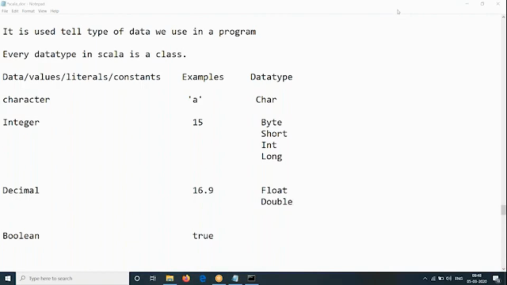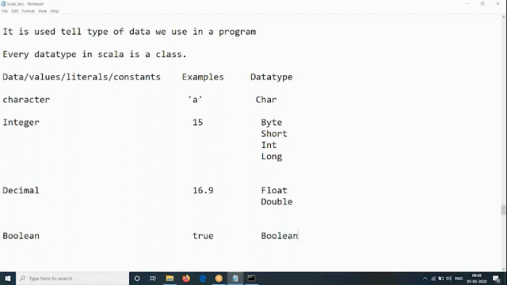Understood? Right. Next one after that is Boolean. To declare Boolean, we use a data type or a class called, what is that? Something like Boolean itself. Are you following this? So that's all about data types, sir. Is it clear for you now? Yes, sir. Please tell me. Understood now? Then what else do we have to talk about here?